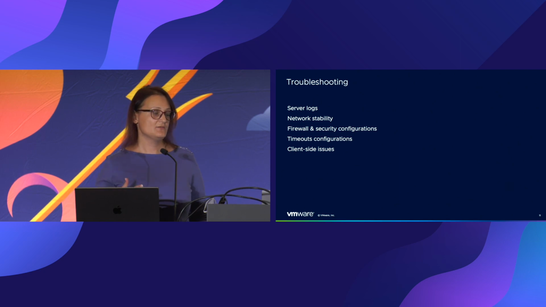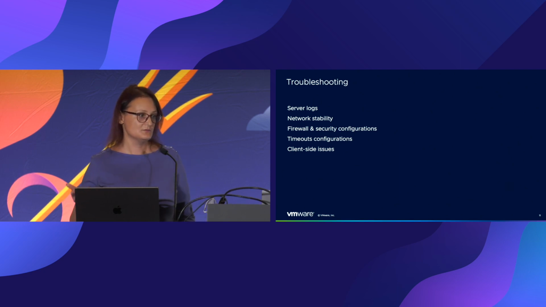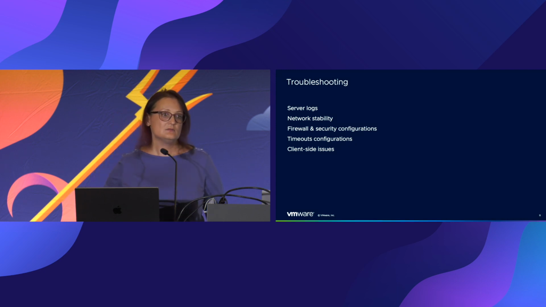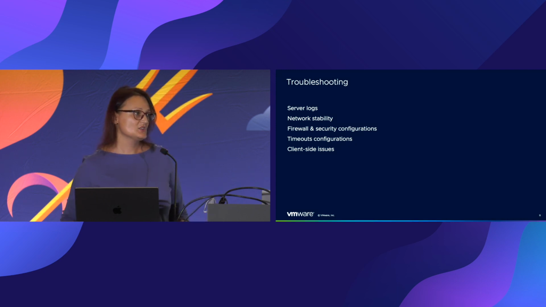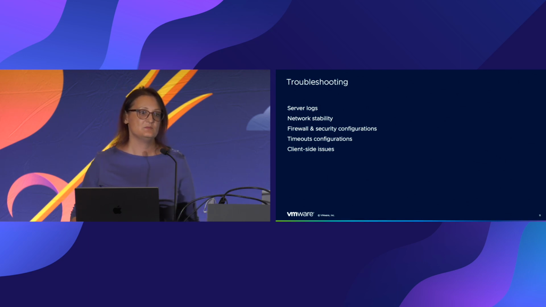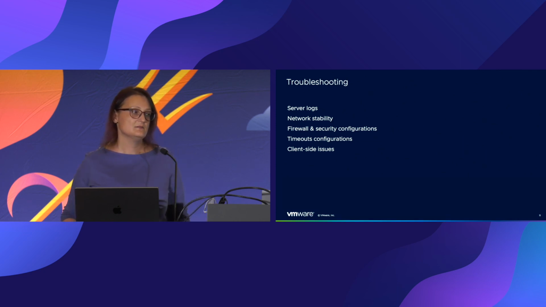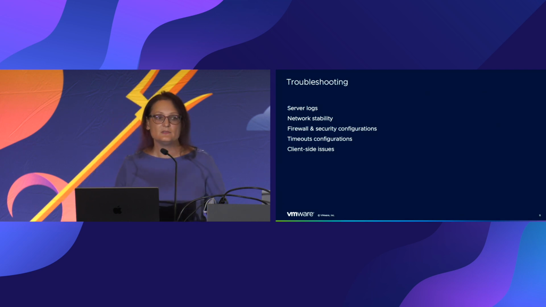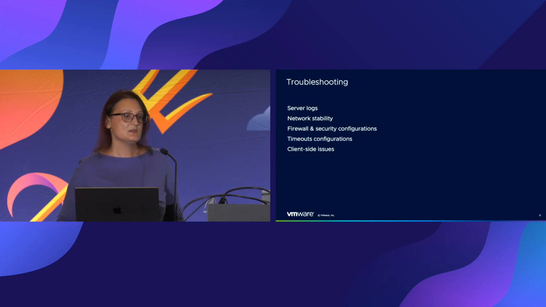You have to check for too strict firewall rules. Also, if you think that the connection closure is because of a timeout configuration, you should check on the server and the client the timeout configuration, like, for example, connection pool timeout, request response timeout, idle timeout, etc.